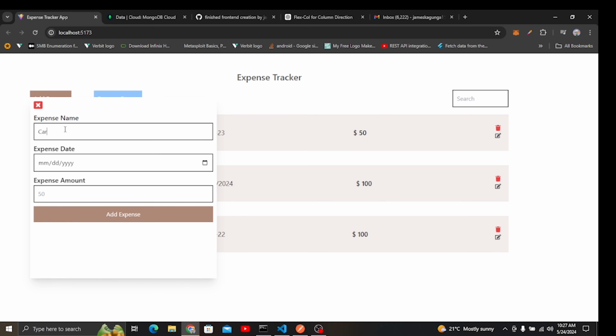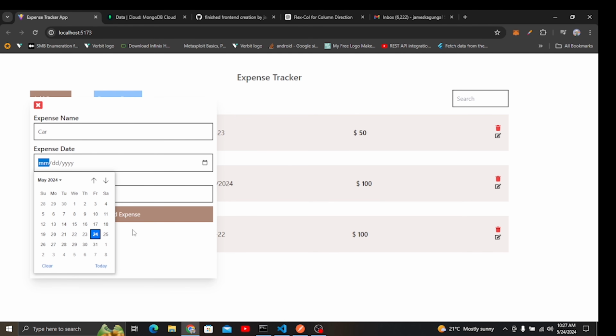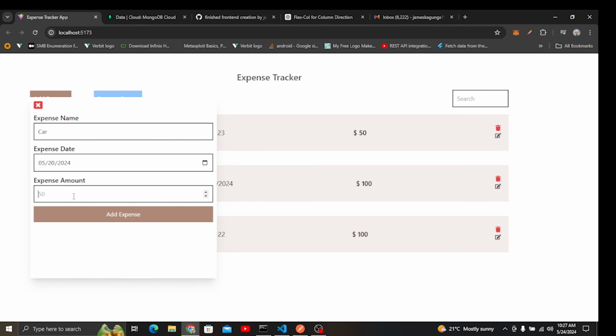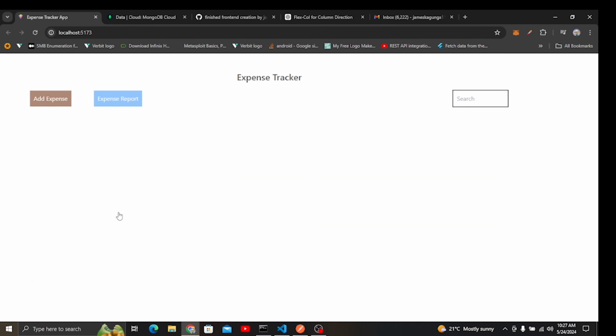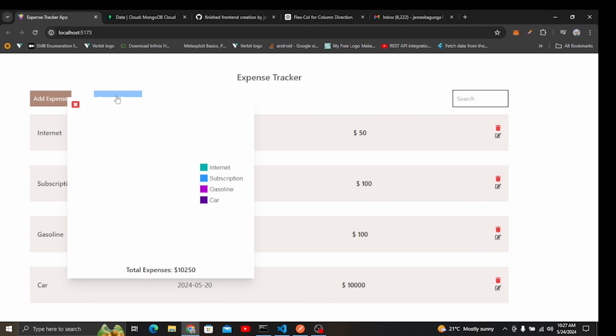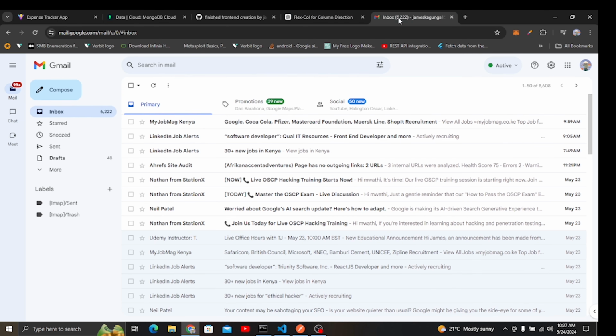I'll just say a car, give it a date of 20, and this time the amount will be $10,000 here. So when I click this, you can see my report here is above $10,000. I need to receive an email here. So let's see if we are getting an email.